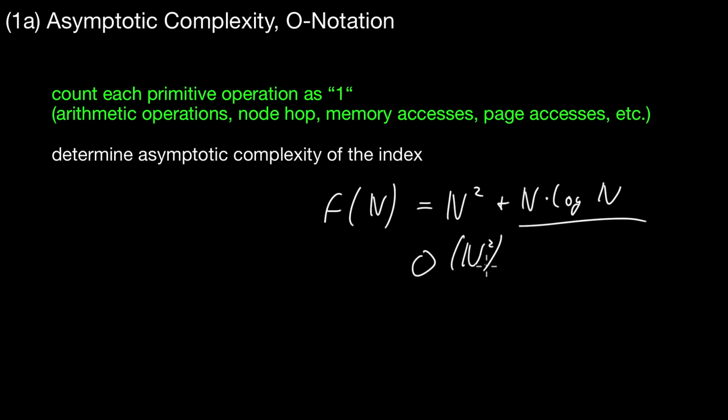So if you're unsure about that, take a look at videos on asymptotic complexity, look at the undergrad courses on the definitions of the O notation. I'm not going to go into detail here. For us here, it's important to understand that O notation is a very high-level tool to argue about the complexity of a specific algorithm or index. And in many, many situations in databases, it is just not enough. It's not powerful enough to really understand the performance of a specific algorithm.